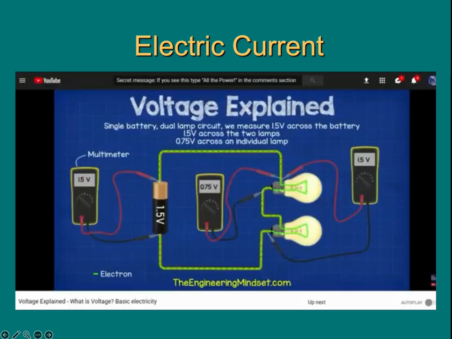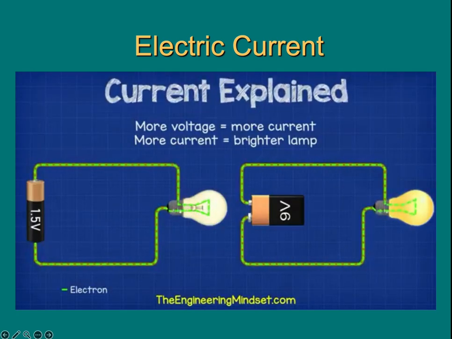We've covered the basics of voltage in detail in our previous video, do check that out, links in the video description down below. So we need a lot of electrons to flow along a circuit and through our lamps to get them to shine brightly.